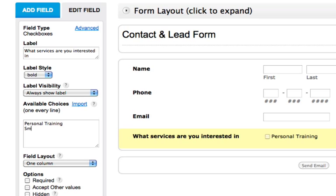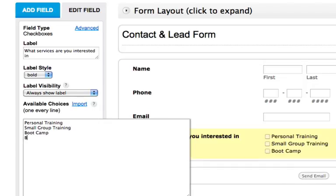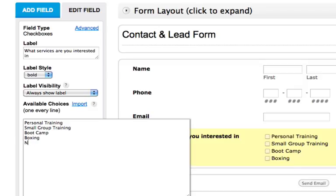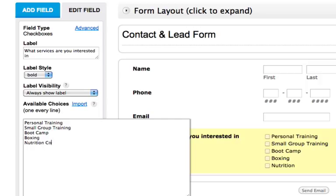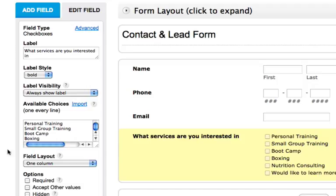You may have small group training, boot camp, boxing, nutrition consulting. Or if the client isn't sure, you can say, would like to learn more. Click away. Make this required, or else they can conceivably just leave this blank. And you want to get as much information as possible for your one-on-one, so you want to know what they're interested in. Hit the required button, and now you're set.